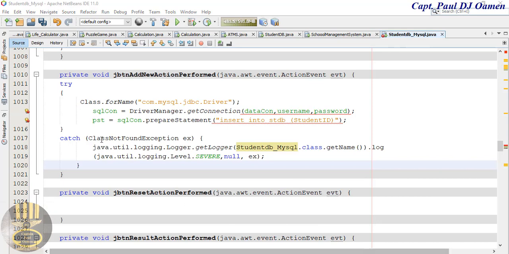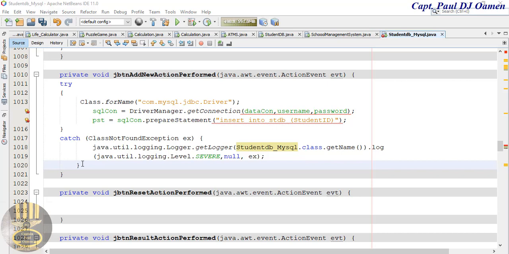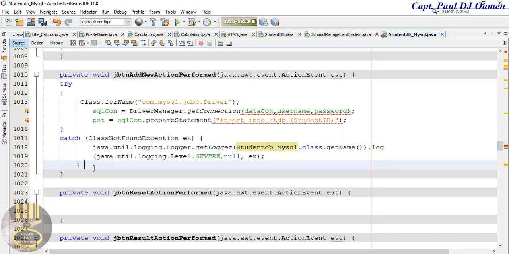Okay, to get rid of that very error, I'm going to have to add the exception for SQLException. So let's come down here. I'm going to grab all of these again, copy all of that, and paste it right underneath here.